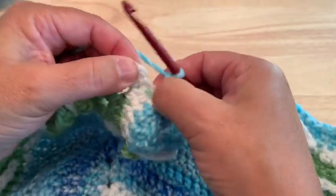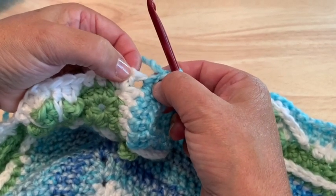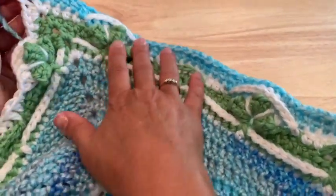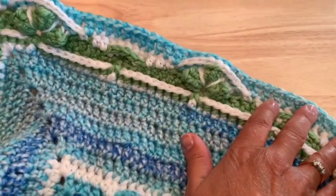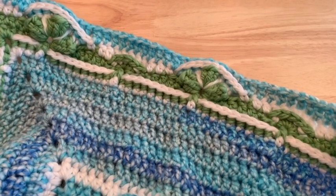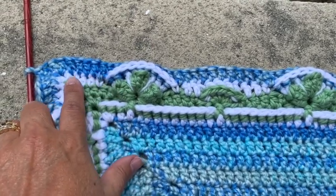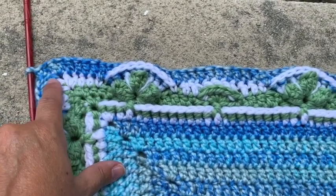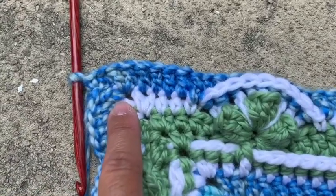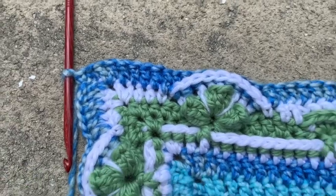Then we're ready to start working down the next side with the double crochet in four, being careful to get that very first stitch, which can be a bit hidden by these corner stitches. And we will work that all the way around, and I'll meet you at the ending. So when you finish up the round, you will do those last few four double crochet, finish your corner with two double crochet in the chain space, do the chain one single crochet to your starting stitch to end this round.